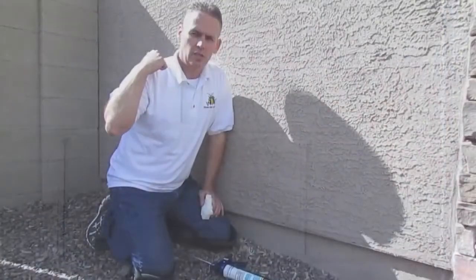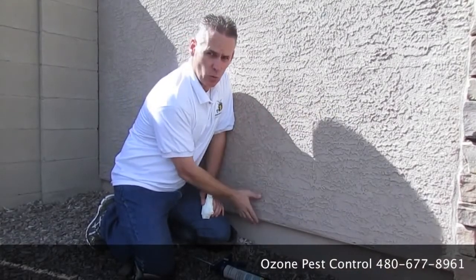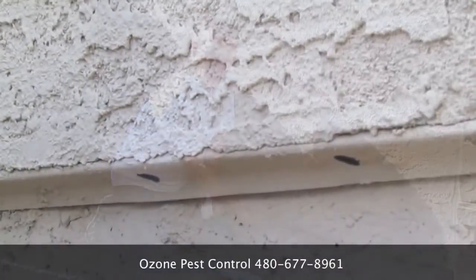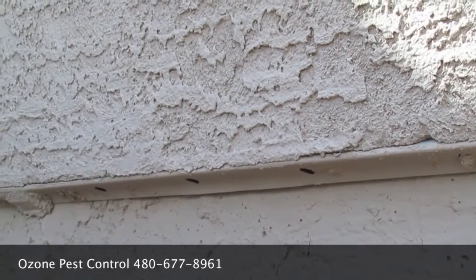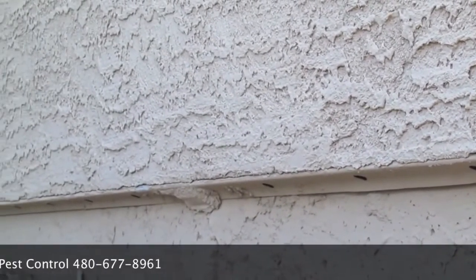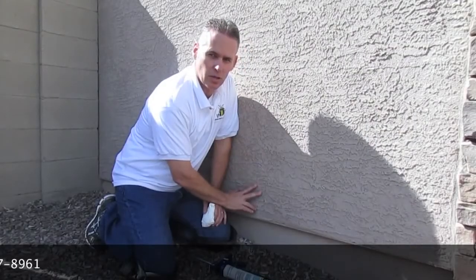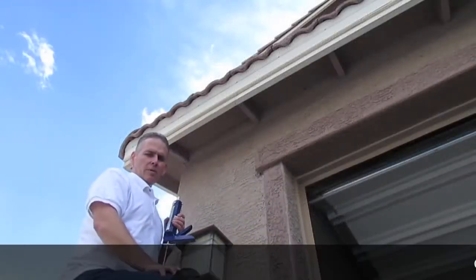Now we're going to go from the joints of the block wall that we just sealed, where the scorpions will hide, to where the scorpions will actually try and get into your house. This is a stucco house, and at the bottom of the stucco is a weep screed. Well, that weep screed's got a gap on the bottom of it, and anything with a gap bigger than the thinness of a credit card, you're going to want to seal up. The only thing is, it's very important that weep screed also has holes in it. Do not seal up the holes, because then that does not allow your stucco to drain. Keeping in mind that you want to seal up anything that's as small as a credit card width.